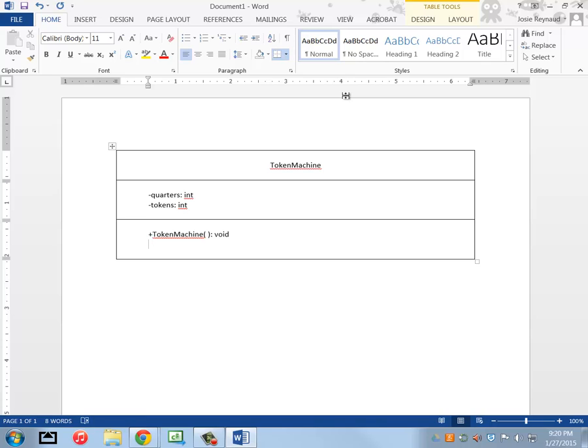Next, we need to have our getters and our setters for each of our variables or each of our data members. So I'm going to have one called get quarters. Now a getter does not have any parameters because the user's just asking you, tell me how many quarters are in the machine right now.